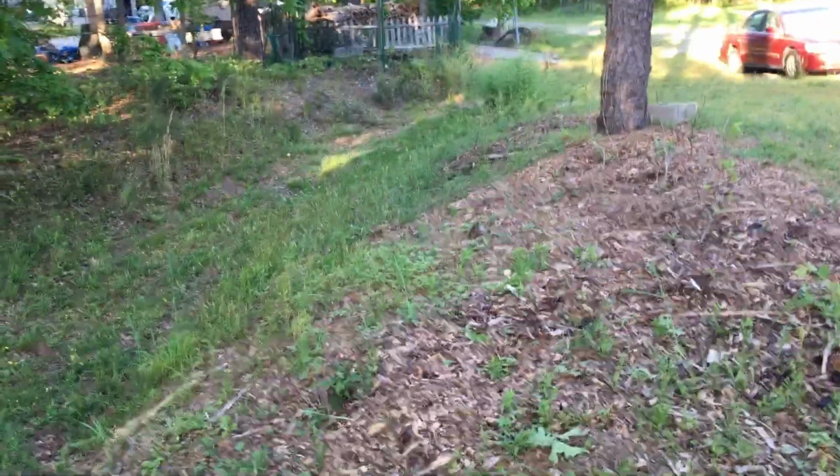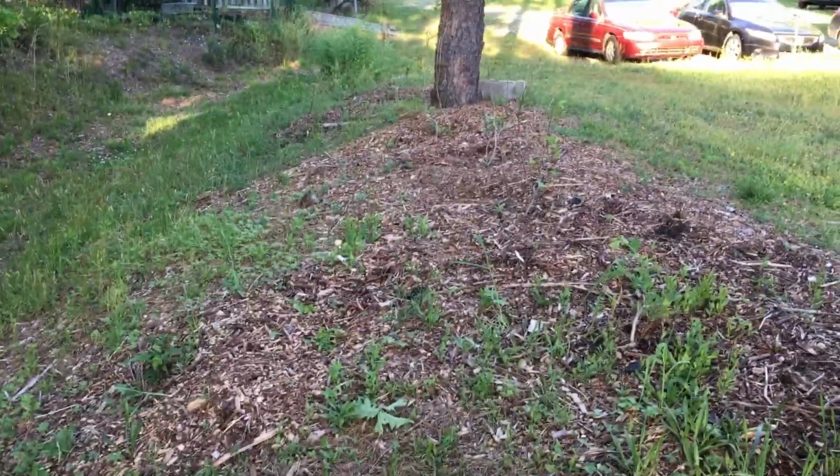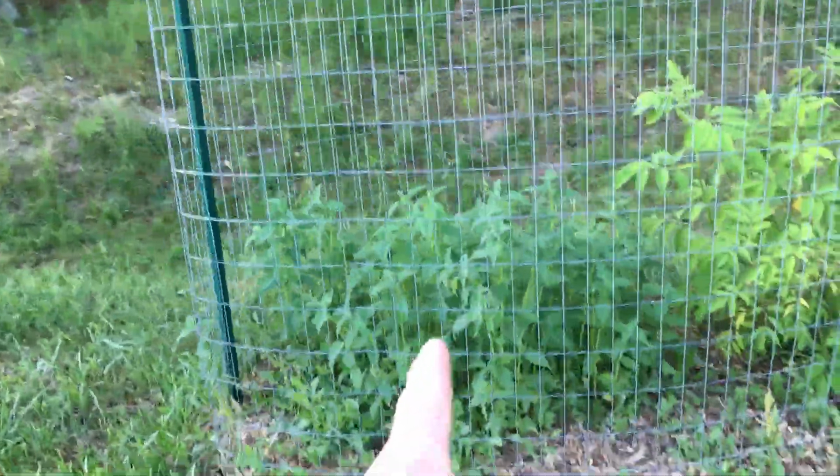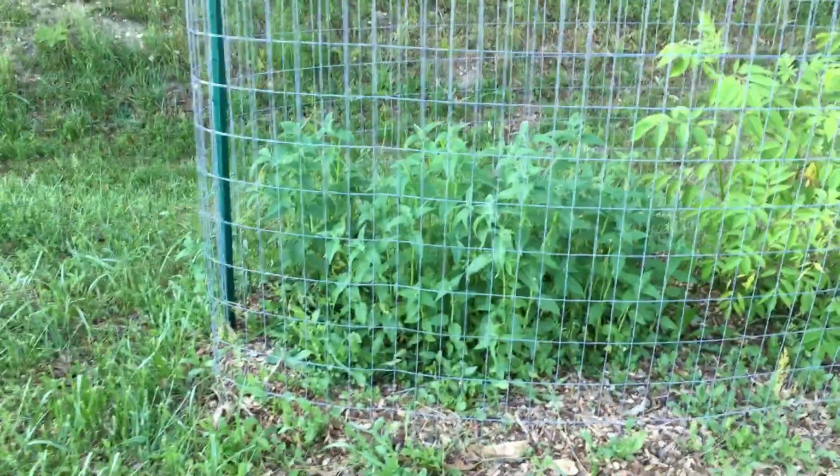Got some blackberries back here. Another one right there that are pretty small because I think they're on this hill here and I don't have anything irrigating this regularly unless I move the sprinkler. They just don't get enough water, I think. So they haven't gotten very big. We got elderberry here on the right. Bee balm or bergamot. Smells great right there.